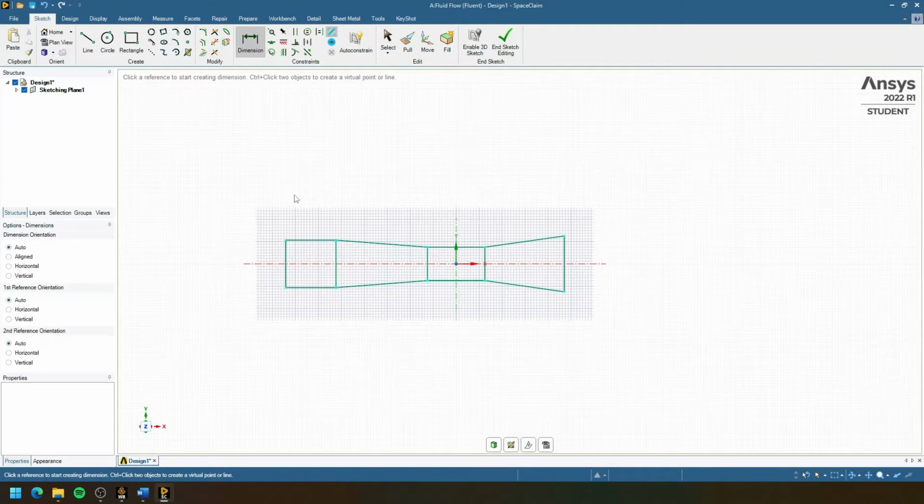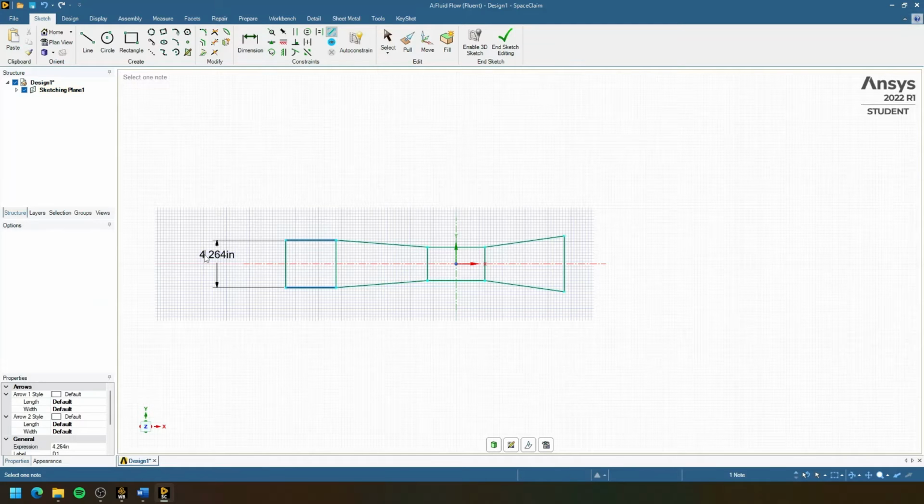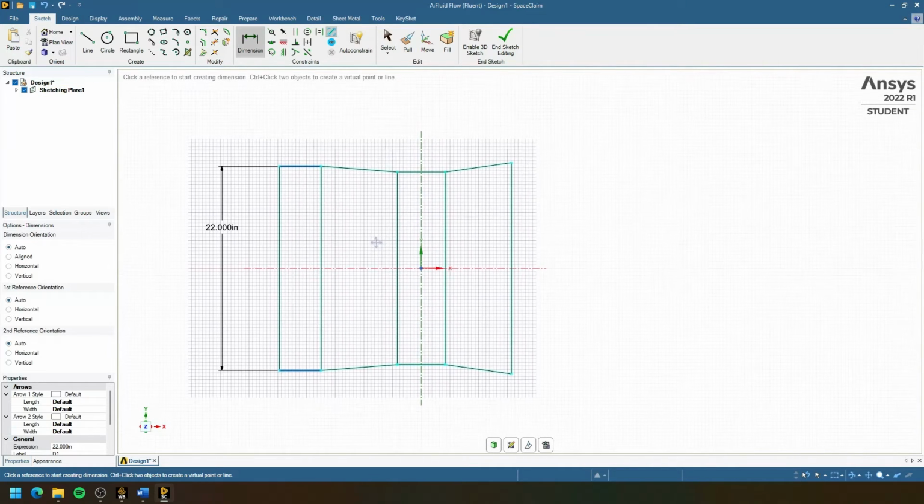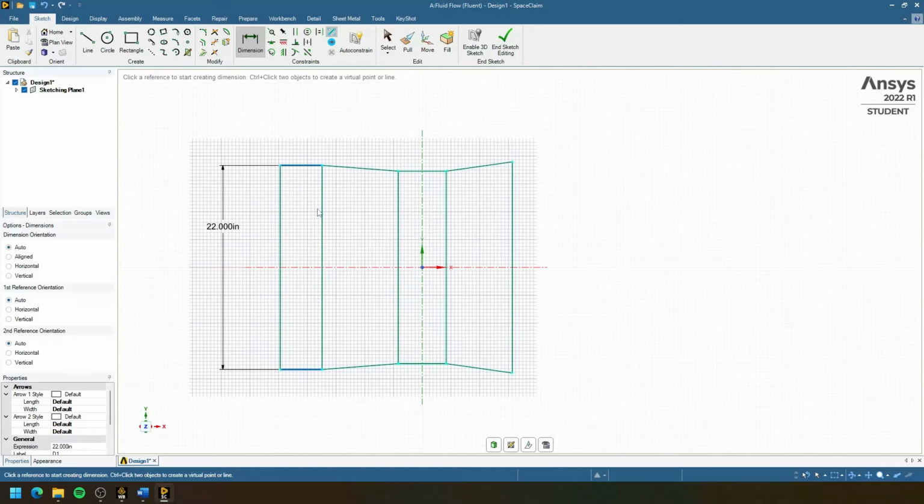So for the settling chamber, it has a height of 22 inches, and it has a length of 15 inches.